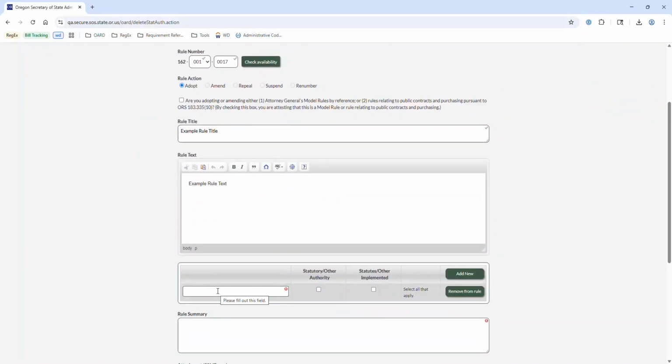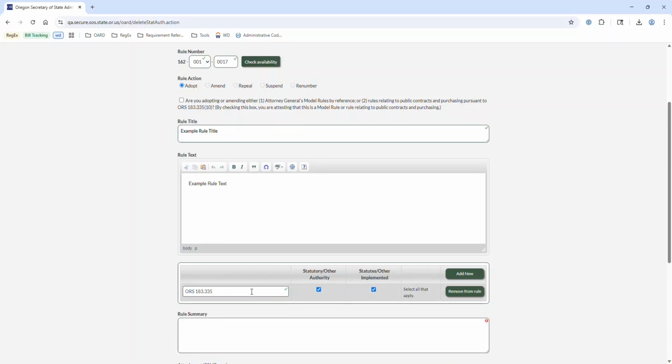We need to separate our statutes that we're citing into separate lines. Let's use ORS 183.335 for this example. If you have one line and a statute on it, you can check both boxes. We need to see one box checked in each column for us to approve a rule.